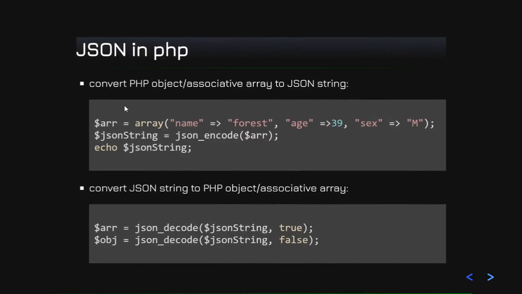This is how we do JSON handling in PHP. So in order to convert a PHP object or an associative array to JSON, we do something like this. We have this array. These are the key and the value, and then key and value, and then key and value. And then we convert this to a JSON string by using the JSON encode function. And this one is a JSON string. And backwards, we can decode the JSON string either into an array like this, or into an object with this parameter false like this. And this would be a PHP array, and this one would be a PHP object.